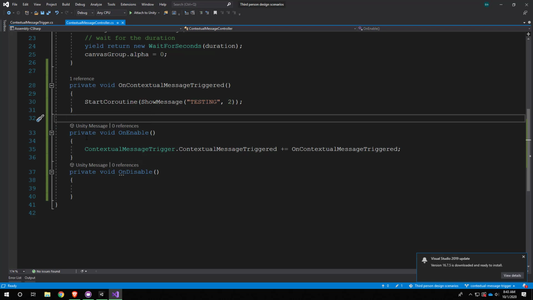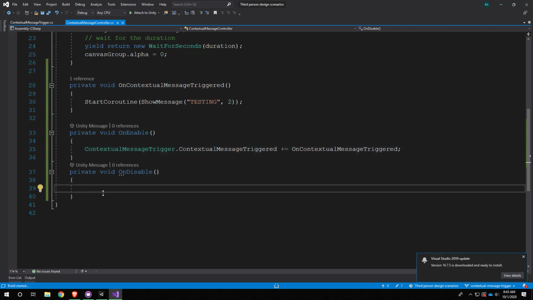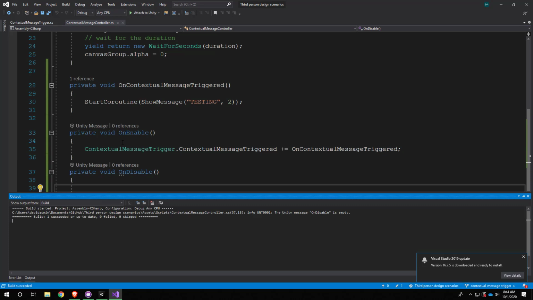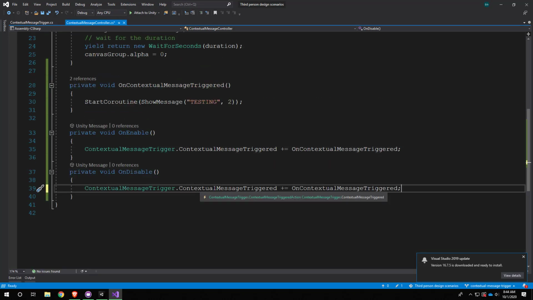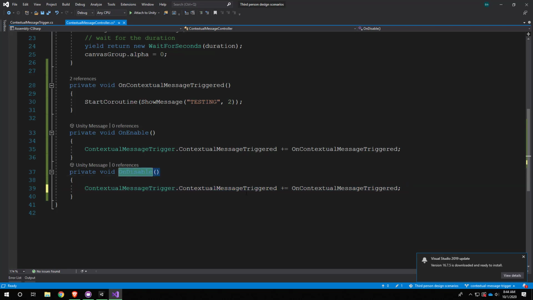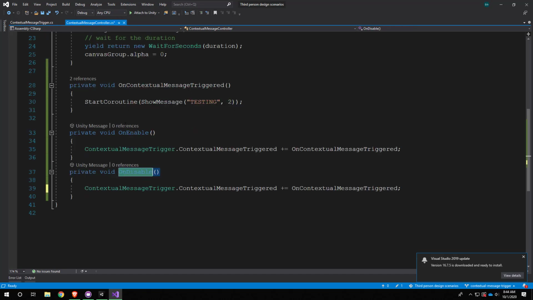So we're kind of using something like the event pattern all along with Unity. But in this case, what we need to do is remember to, whoops, I hit a hotkey that is not what I meant to hit. There we go. In this case, we need to unsubscribe so that when the object gets deleted, our event is no longer holding on to a ghost reference of a previous game object that has been deleted. So when you unsubscribe, you just need to make sure you use minus equals here. To subscribe, you use plus equals. To unsubscribe, you use minus equals.